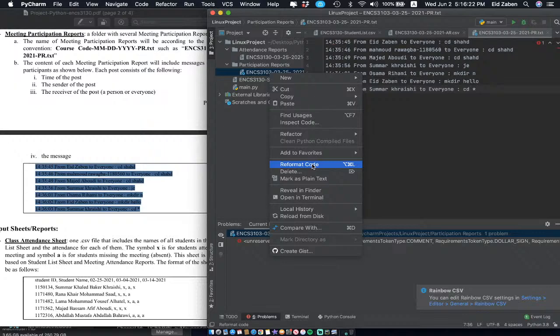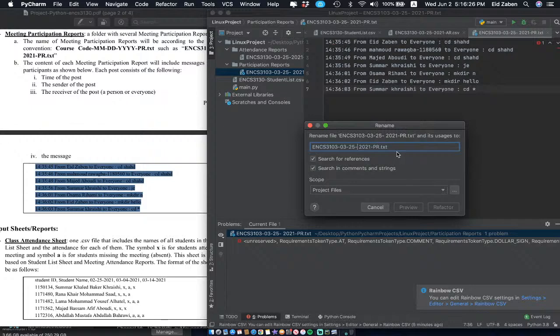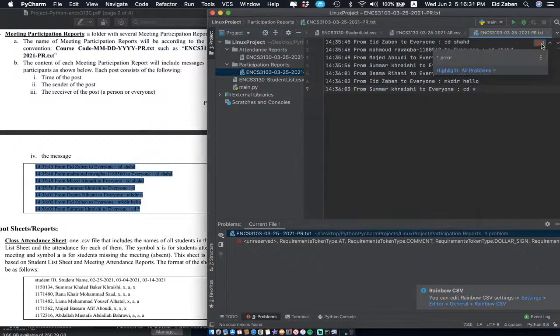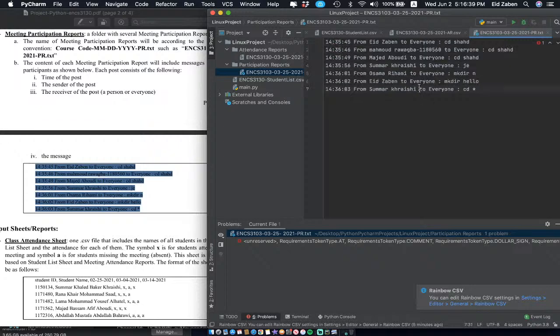So, refactor, rename. Let's get rid of this space. Hopefully that fixes it. What the heck? We have a red line under the colon for the time. But you cannot tell me that... What? This is actually ridiculous.